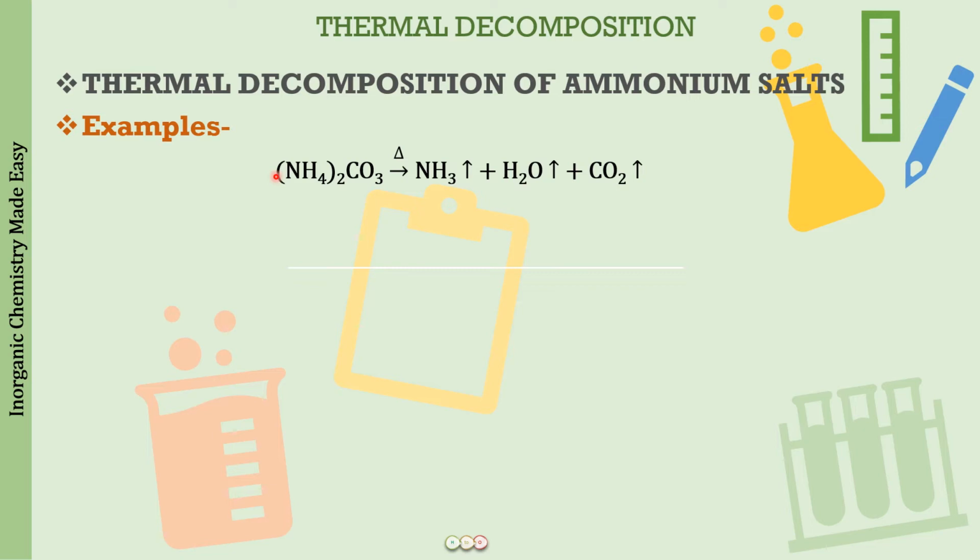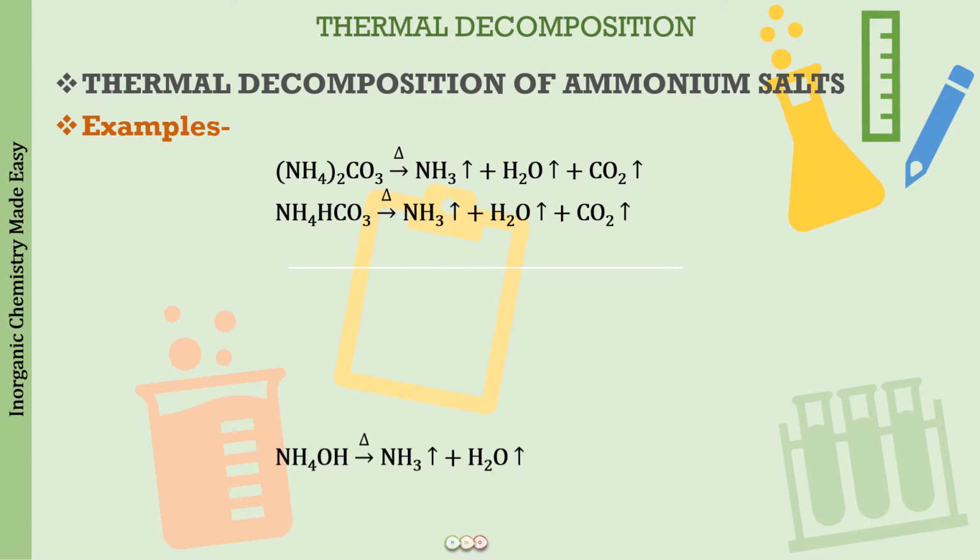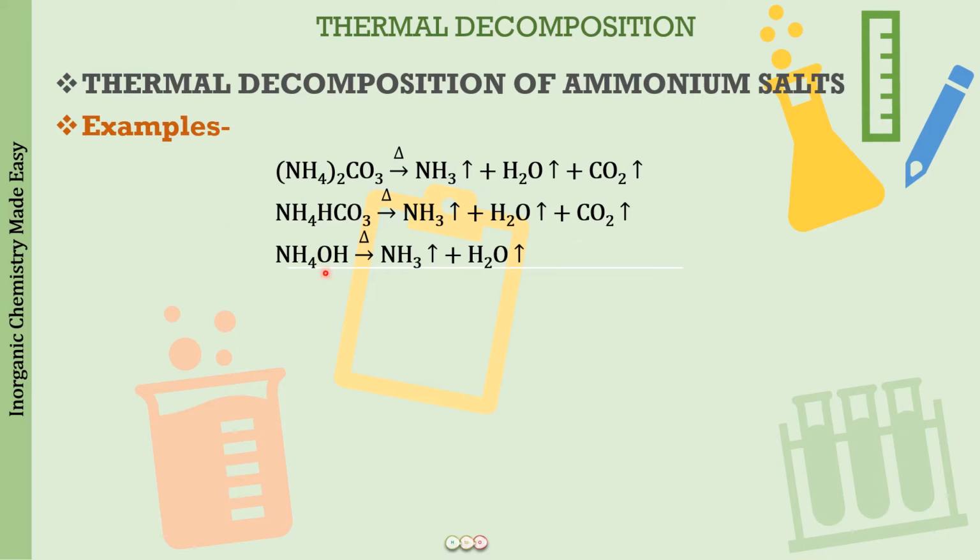What is going to be the product when the carbonate, the bicarbonate or the hydroxide is an ammonium compound? Ammonium carbonate on heating gives us ammonia, along with that water, and carbon dioxide gas is evolved. Then we have ammonium bicarbonate. This on heating gives us ammonia, water and carbon dioxide, the same products. And then we have ammonium hydroxide giving us ammonia and water, right? So what do you think? In all of these, you can see one common thing, that ammonia is being formed from the ammonium ion.